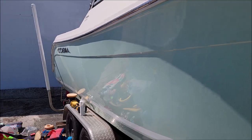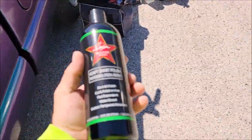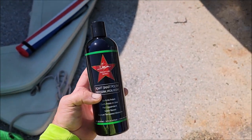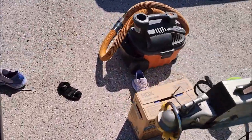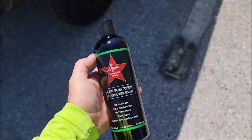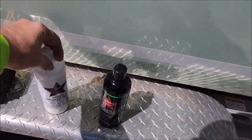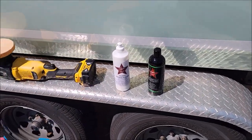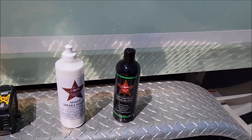The other thing — this is the pre-production label for the Adapt Smart Polish, and this is the official label. So when you order this polish from DetailJuice.com, this is how it will come — not in that other bottle. That is just a pre-production bottle that I have been using since we started developing the product. This is the official packaging.